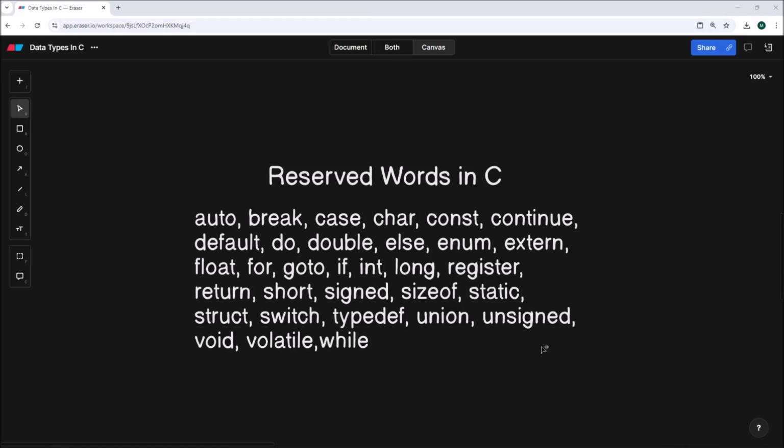Namely, these words can't be used as variable names in C. Therefore, we call them reserved words in C. When you use a variable name, you need to remember this. Of course, if you don't remember and use one as a variable name, the C compiler shows you an error, and that's okay. But we need to remember that they are reserved words in C.